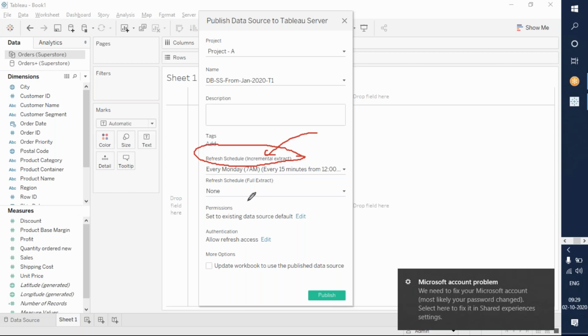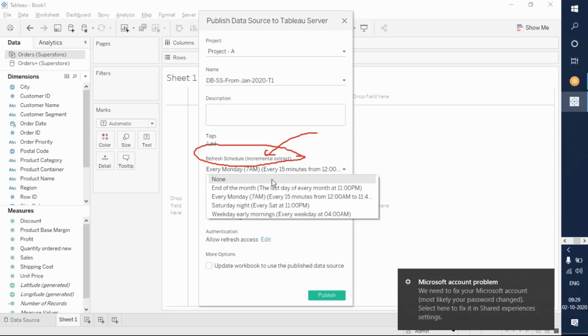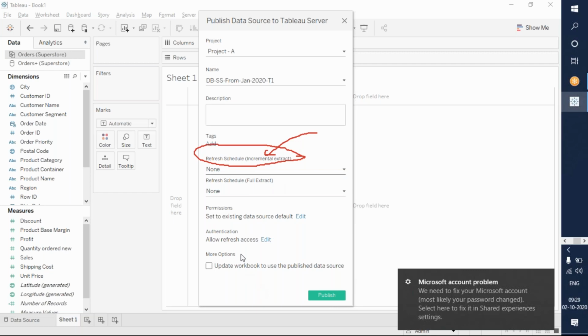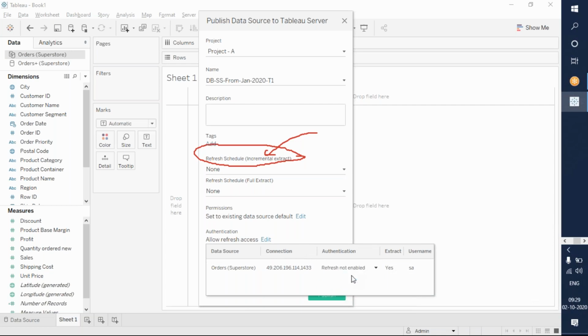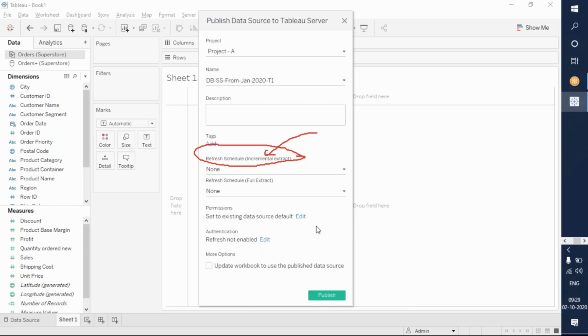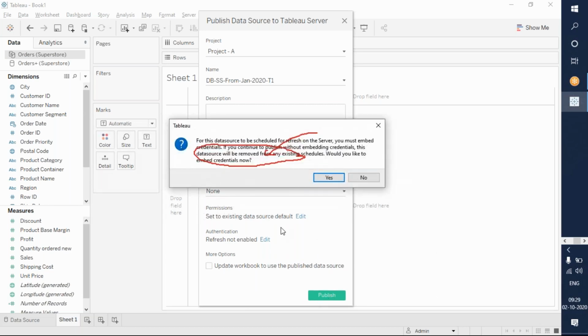I don't want to use this, I'll say none. And for authentication, this time I want to say not enabled. So I've said I don't want to allow any refresh options. Let's publish this data source.